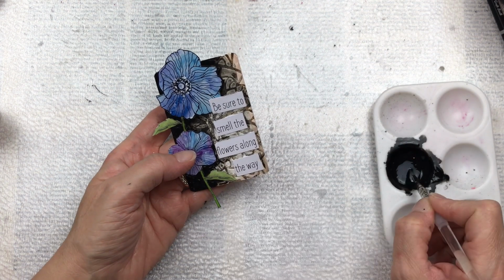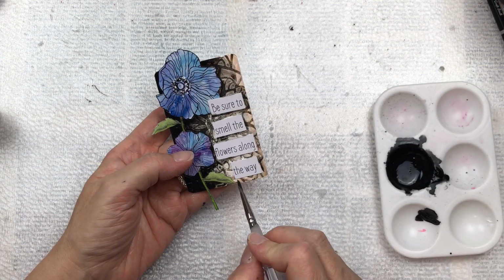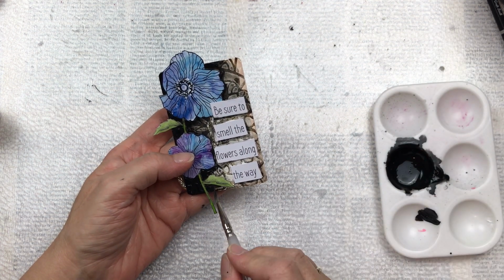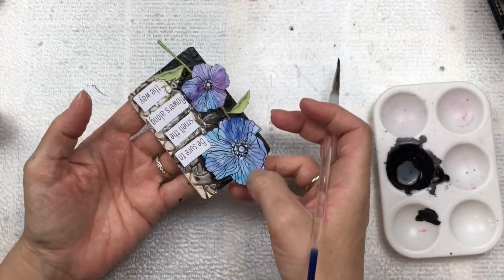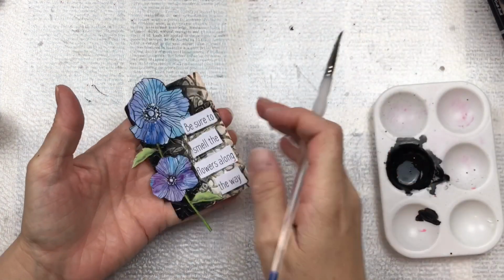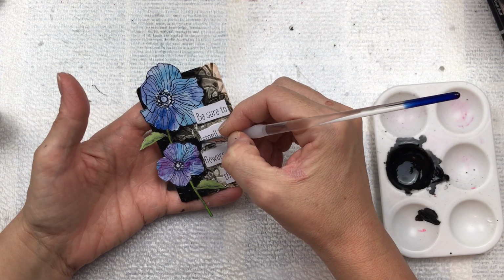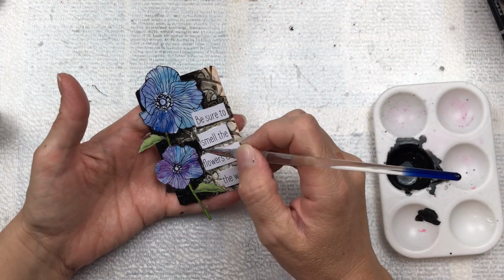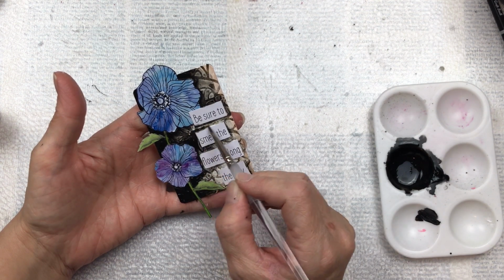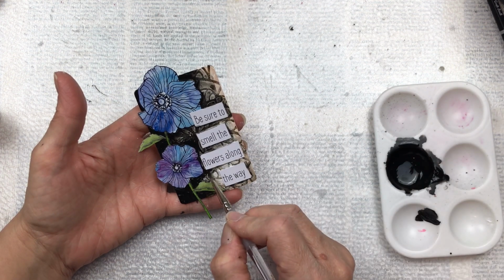Sometimes the way we plan something or the way we think about it in our head isn't the way it turns out, but that's okay. I think it's all part of the experimental process. A lot of these cards that I make, I actually am doing something for the first time too. We're learning together, and I share everything with you, even my messes that I make, because I think it's important that we learn from each other and inspire each other. And always know it's okay to mess it up, and it's okay that it doesn't look how you want it to look. It's art, it's a way to explore and to expand. Just give it a go and have fun.